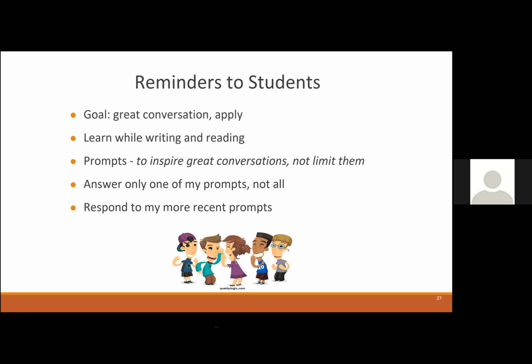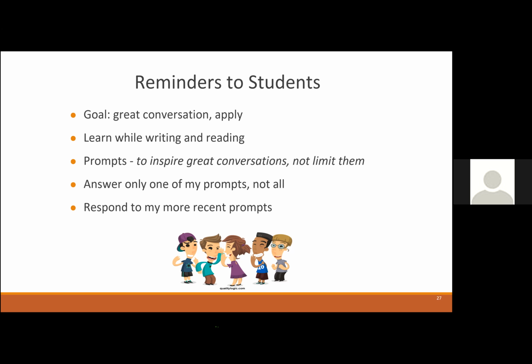I have this little image here at the bottom, and students really relate to this. I said, well, it's sort of like academic gossip. So, in gossip, it's, oh, did you hear? And someone said, well, yeah, but, right? And I said, we're doing the same thing, but it's with the textbook. Well, did you read this? And this was really cool because they really relate to that, they get that.